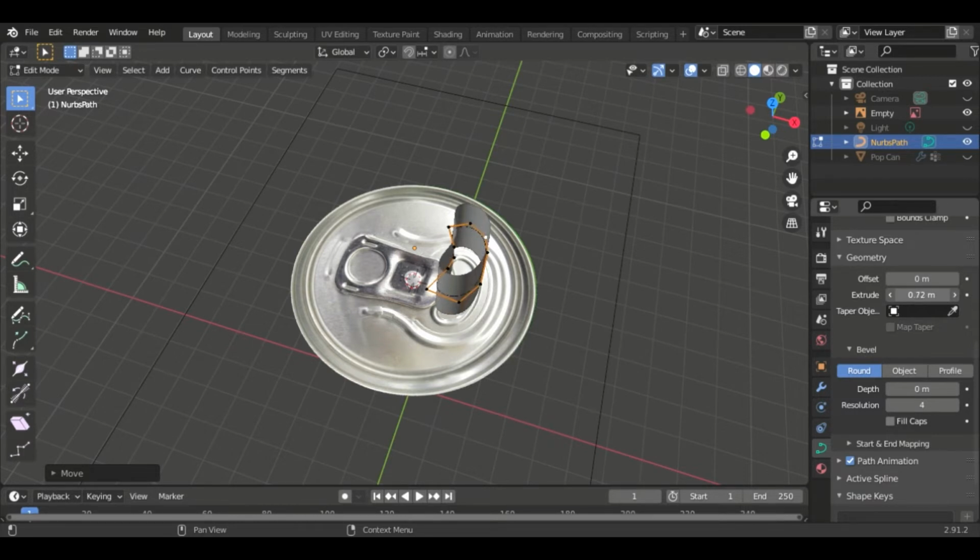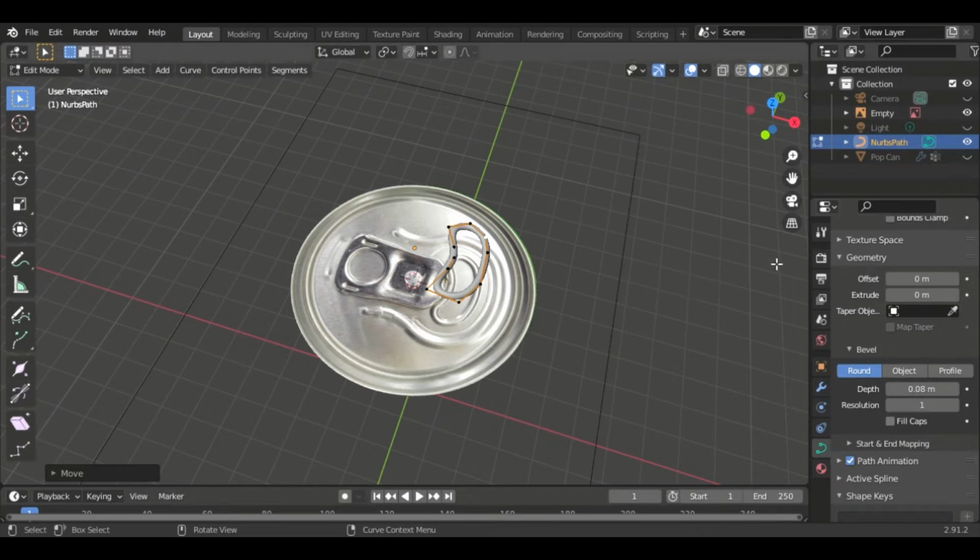So if you're going to do, I don't know, a big piece of rolled up paper, extrude is the one you want. But for us, we want a tube. So we're going to change the depth of the bevel to roughly match what it is down here. So let's go 0.08, and the resolution, we're just going to change it to 1.